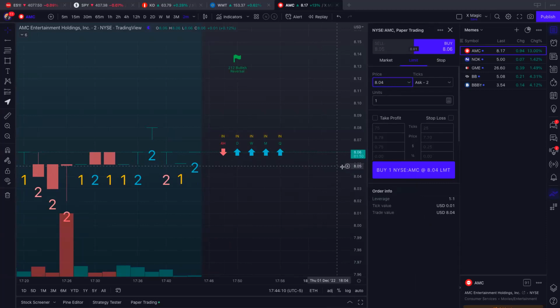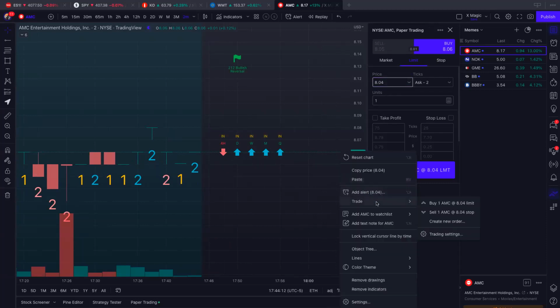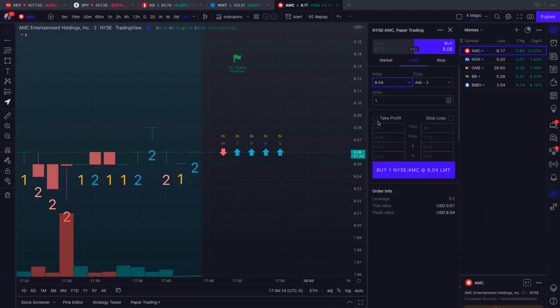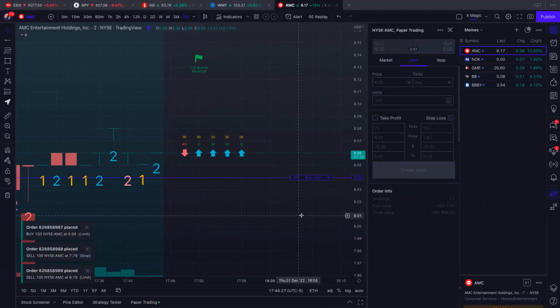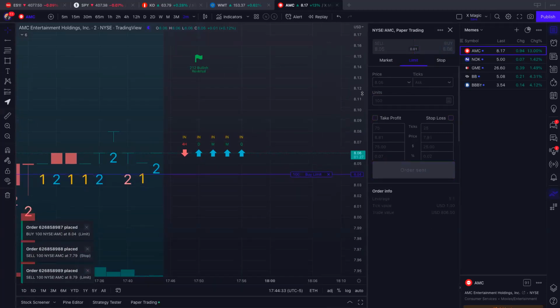Or you can just quickly trade, place a buy limit, click on take profit stop loss. Let's say you want to buy 100 shares at that price and just click. Now whenever it hits this price, it'll fill me in here.